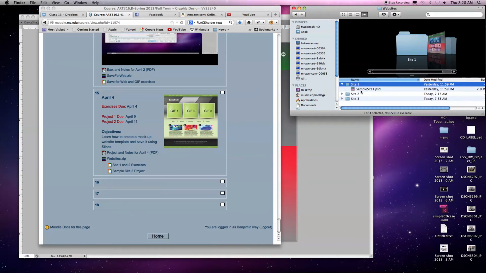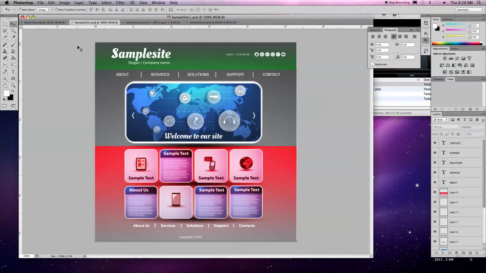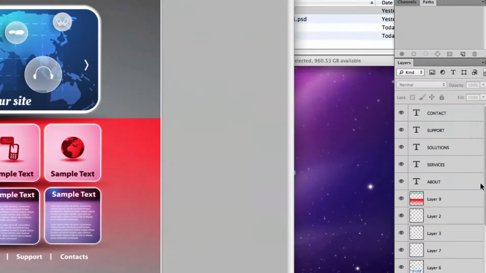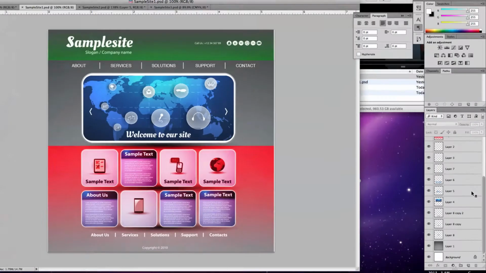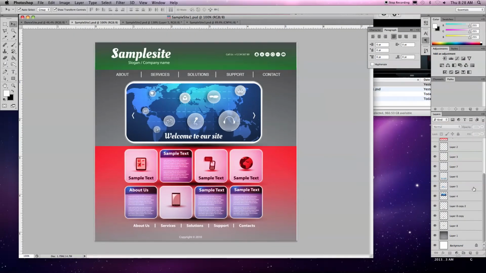So for website 1, sample site 1, if you were to build a website in Photoshop, the main reason you would want to do this is just to create a mock-up. This would be something if you're working with a client, they come to you and say, hey, I need a new website, can you show me what it would look like? You can very quickly show them the basic idea of a website layout in Photoshop. Everything can have its own layer, so if you need to go in and quickly change out text, change out images, you can do that on the fly rather than having to recode everything. The best thing about working in Photoshop is you don't need to know the code in order to make it look good. Once you do build the website, however, there are some things that you need to keep in mind.